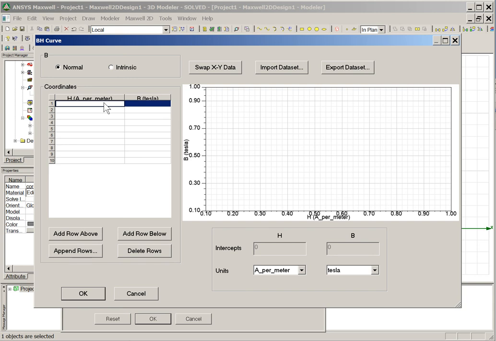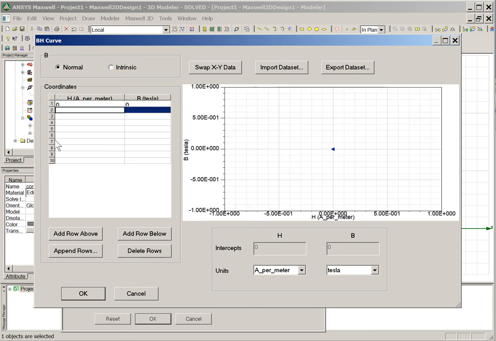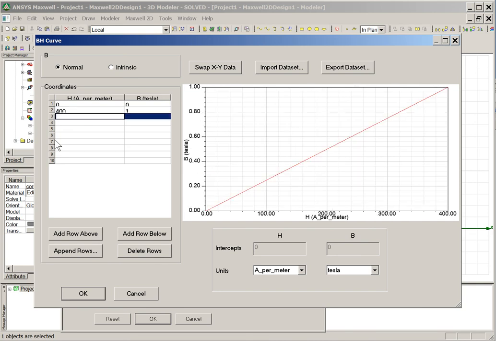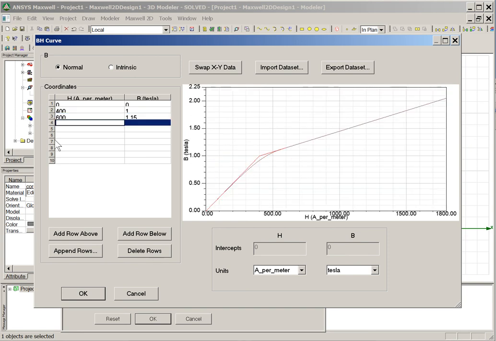Okay, so again, I will post these points as a comment to the video, but the origin is at 0, 0. I have 400 amps per meter, 1 Tesla, 600 amps per meter, 1.15 Teslas, 1200, 1.32.